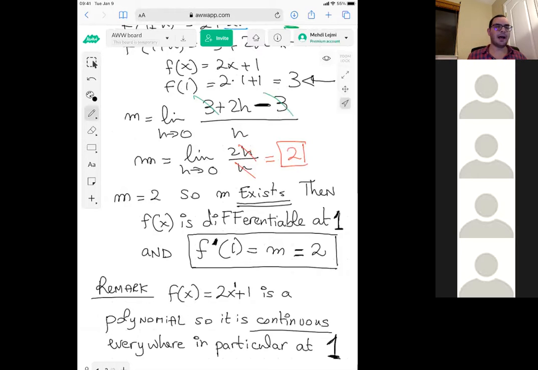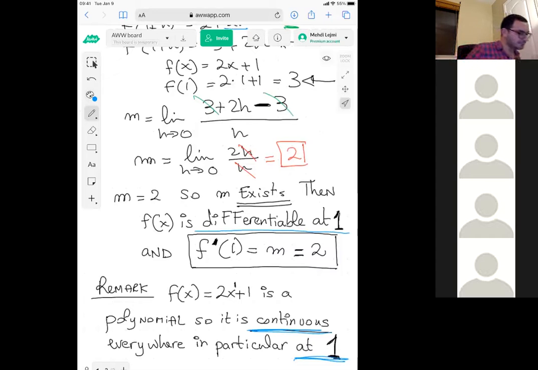All right. So this is just a very simple example where the function is continuous and differentiable at the same point. So it's differentiable at 1, and it's also continuous at 1, right? Later we're gonna see examples where, for example, f is continuous, but f is not differentiable at that point, okay? But anyway, this is an example where the function is at the same time continuous and differentiable.